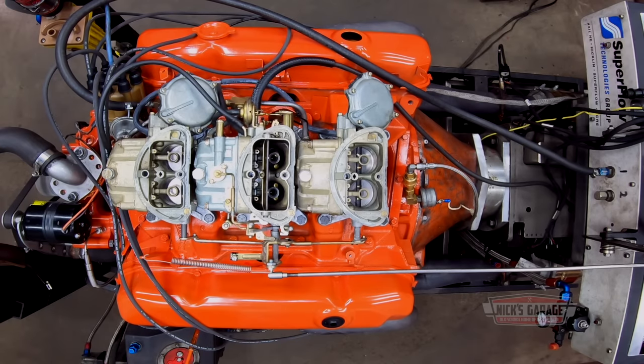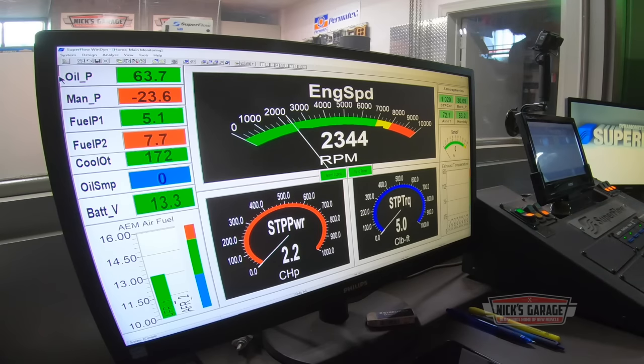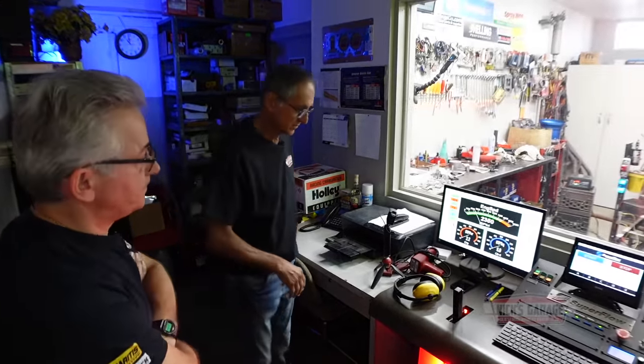I waited a long time to get this engine built. Oil pressure's good. Yeah, 60. Temperature's good. We're getting there, Nick. How much time? Ten more minutes.